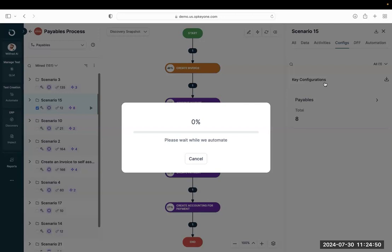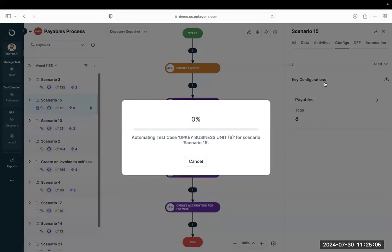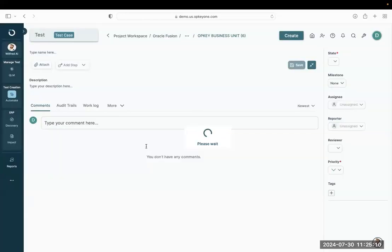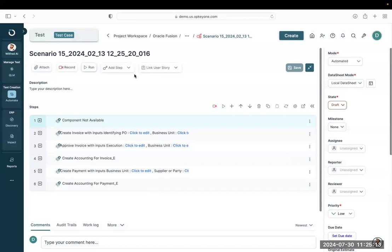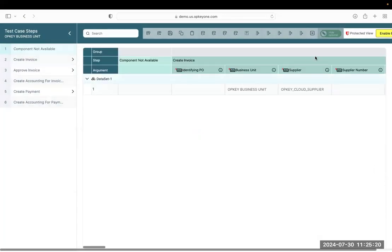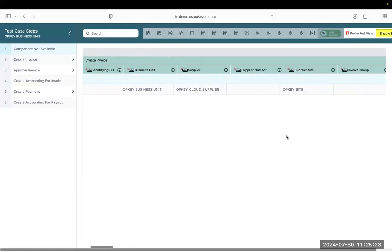This is the power of test discovery that allows you to look at the changes that have been done on the instance again and again based on different patches, are able to create the test suite automatically, are able to update the test data automatically, and then the test script and the test data gets generated like this. This is the test script that gets generated. The test data sheet gets created with the test data set that was connected to it, and we're good to go. Good to go for the executions.